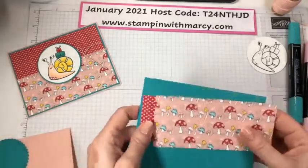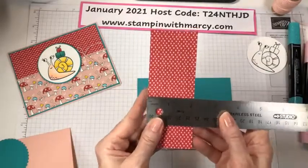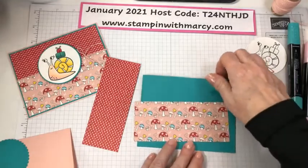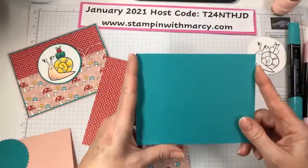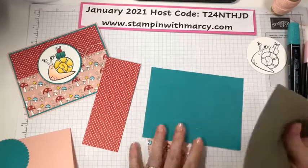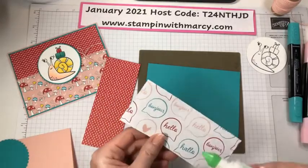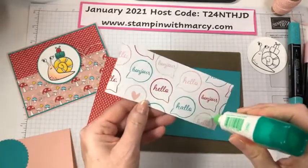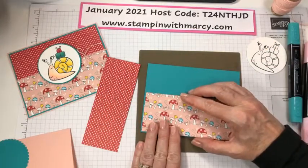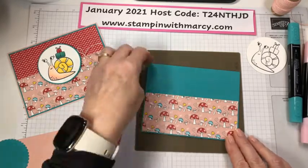All right, so I can't tell you what the measurements are for this. So this is 2 inches wide, and this one here is 2 1/4. And this is 4 1/8 by 5 3/8, and this is Bermuda Bay. Let me grab out my silicone craft sheet. Okay, so what I'm going to do is take my adhesive. I like my liquid glue, and I am going to put this fun pattern down at the bottom, and I am going to look at the sides and the bottom so that I have an equal border.